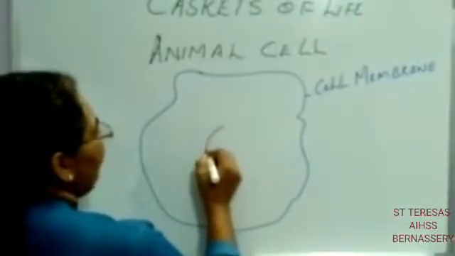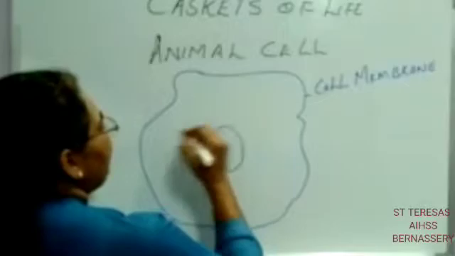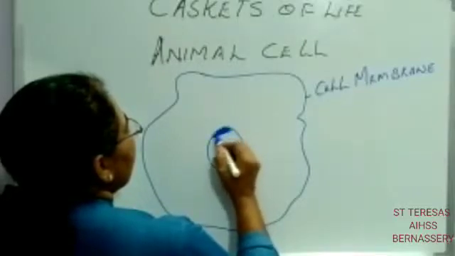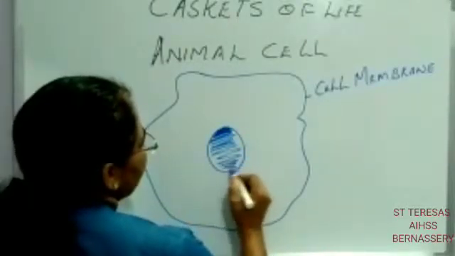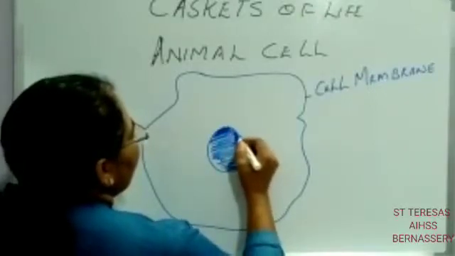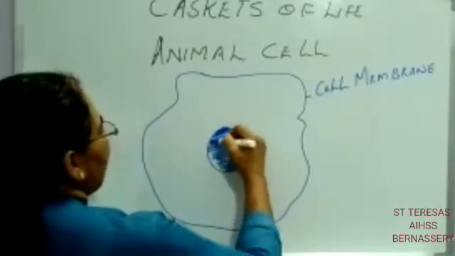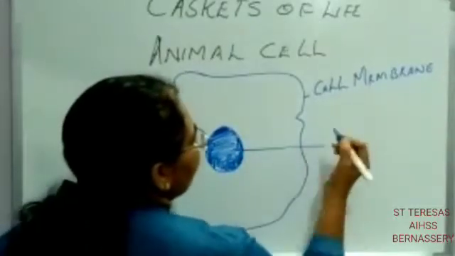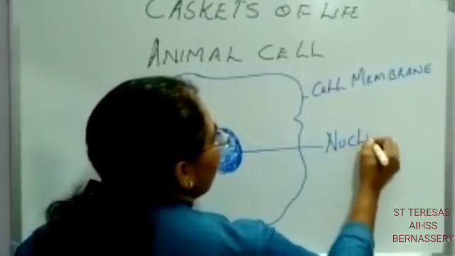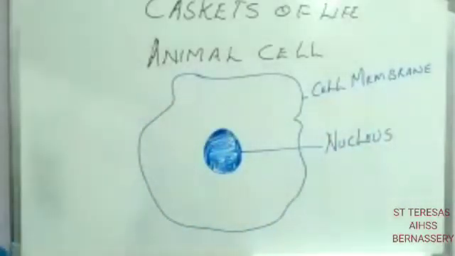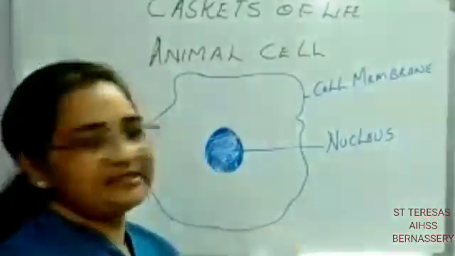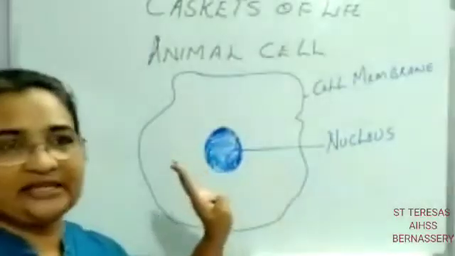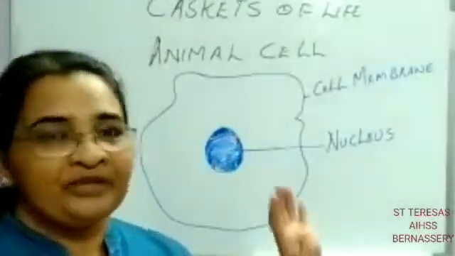Then in the center of the cell, here you have the main part of the cell. This is called the nucleus. This is the main part of the animal cell, or any cell has got an important part. So this is the center of the cell. Let it be a plant or any other cell, the nucleus is important. Like how our brain is the important part of our body, in the same way the nucleus is the center of the cell, and all the functions of the cell are carried by the nucleus.